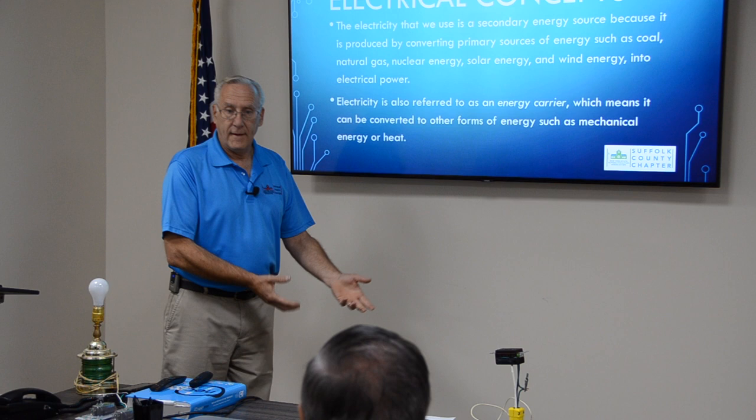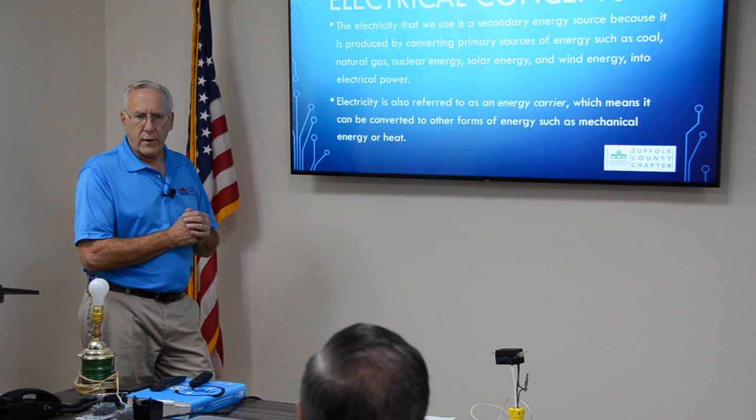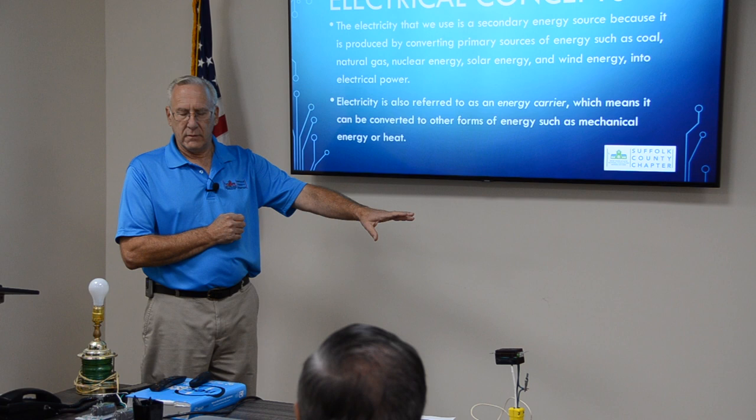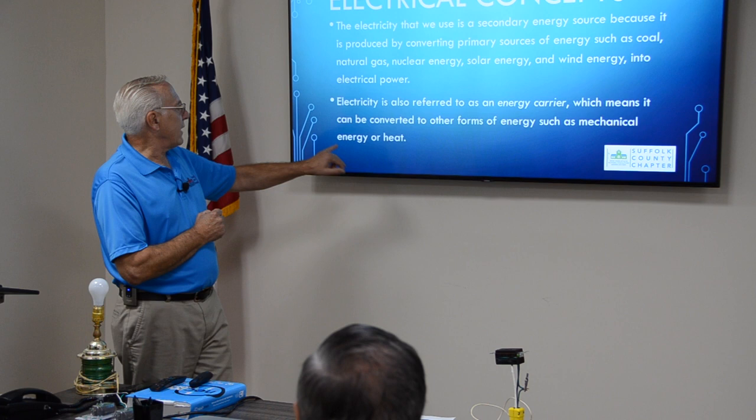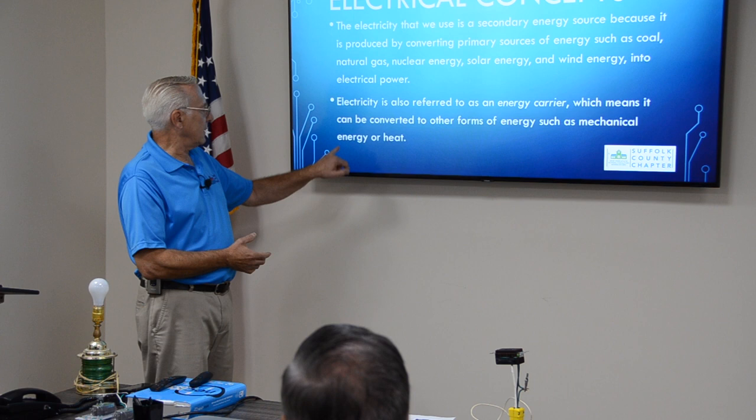Water pressure you can usually see. You can usually see a waterfall. You can actually see the energy. But in electricity, you can't see the flow of electrons in a wire. If you look at a wire, you can't tell if it's live or not. That's the danger. That's where the danger is. You can't see it. So it's converted into energy or heat, a motor that's turning. The electricity converts that electrical force into a motor that turns. That's the easiest way I can explain mechanical energy and heat.